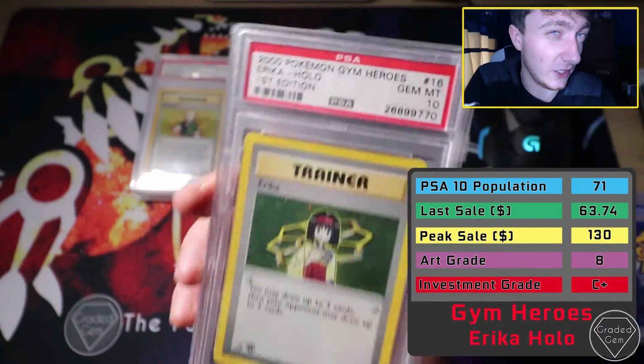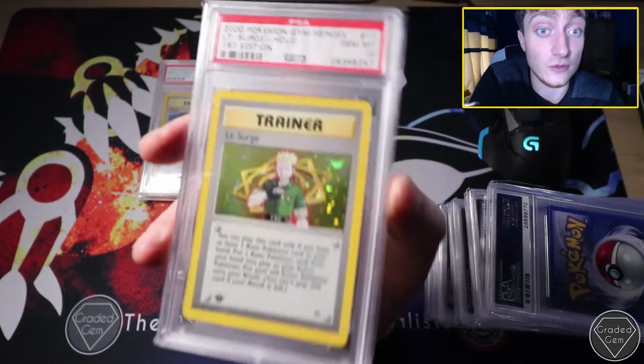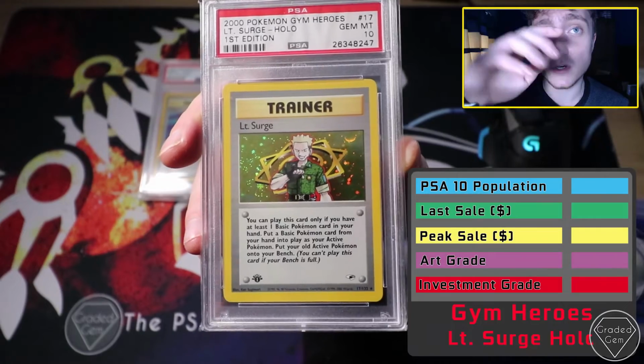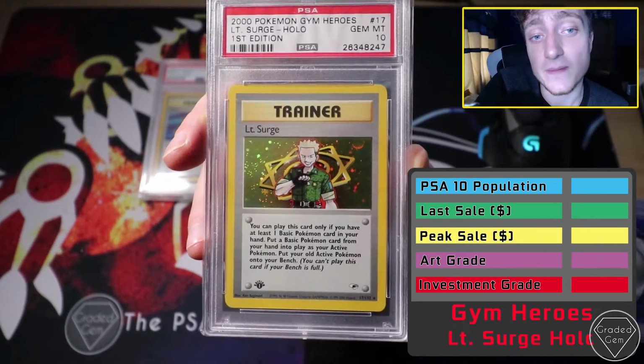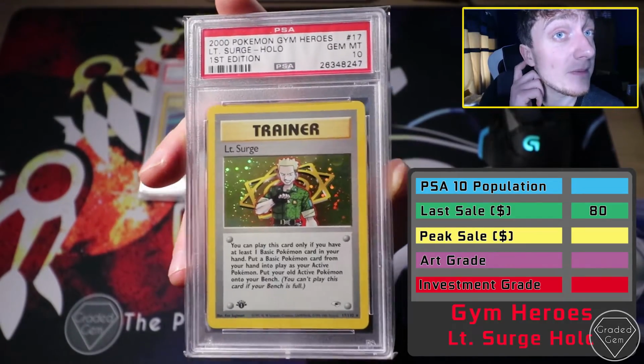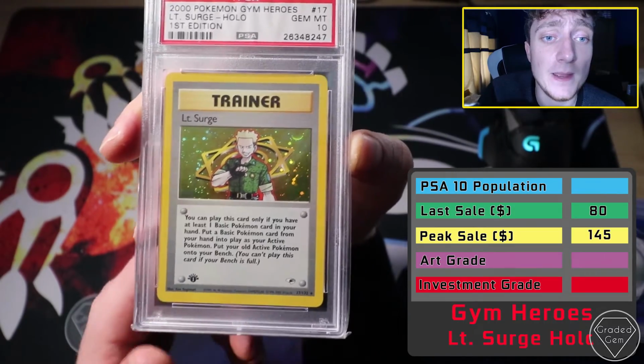I would leave this closer to the end of your collection journey of Gym Heroes if you decide to collect that particular set. LT Surge. Now, I wouldn't have a bad word said about this card, however. The current price is $80, so about the same as the Brock. And the peak is $145 as well, which is pretty damn cool.